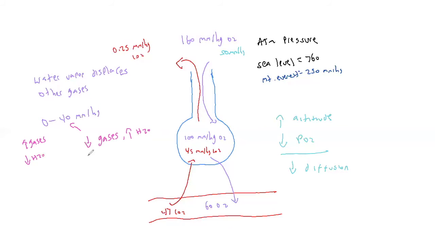What this means is that according to this model, in areas where it's extremely humid, there's going to be a little bit less partial pressure of oxygen in the atmosphere, meaning that it's going to slightly decrease that concentration gradient and could make it just a little bit harder for oxygen to diffuse into the lungs. And that's how humidity and altitude affect the partial pressures of gases.